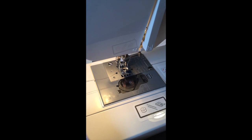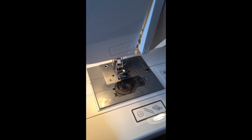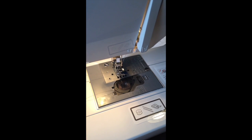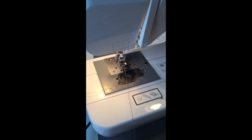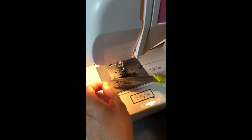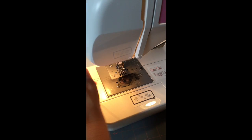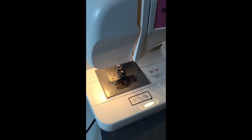So here we go. See, the needle goes down. And did it catch it? Let's see. You just pull on it. See, I pull on it. And then I'm just using my scissors because it's easier. And then I pull it up. There it is. There's that bobbin thread. Just pull that bobbin thread out. There we go. And you put those threads to the back and you're ready to sew.